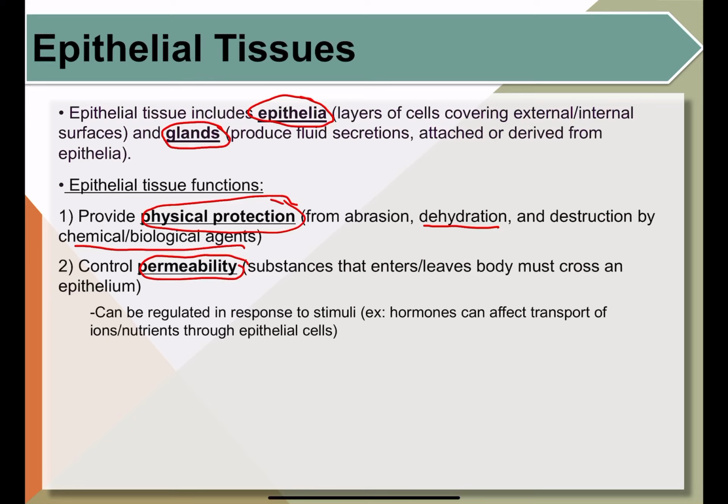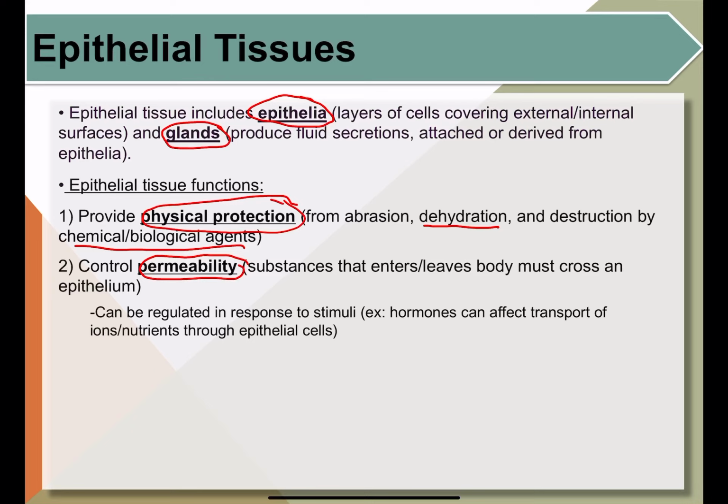Okay, so either we're absorbing what's beneficial or we are releasing what's harmful to our body, or we are concentrating our urine down so that we make sure we don't lose too much water if our body is in need of water at the moment. Okay, all of these things we'll talk about in AMP2 for the urinary system, but the ability of the urinary system within the kidney to do that is because they have that selectively permeable membrane as designed by the epithelial tissues of the nephrons within the kidney.